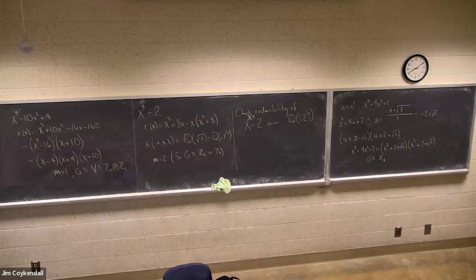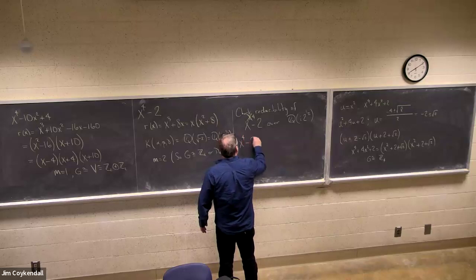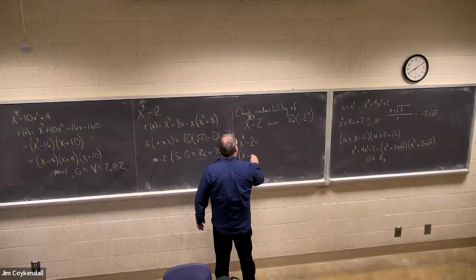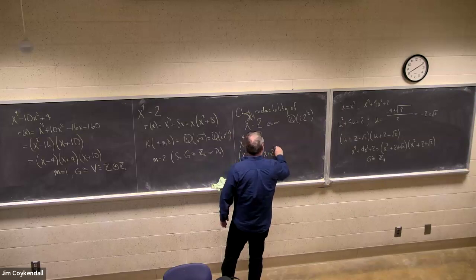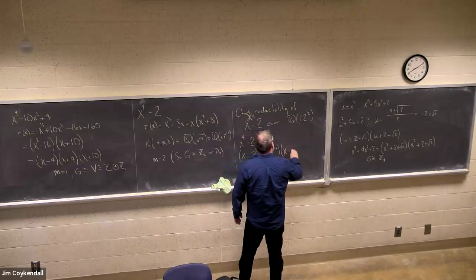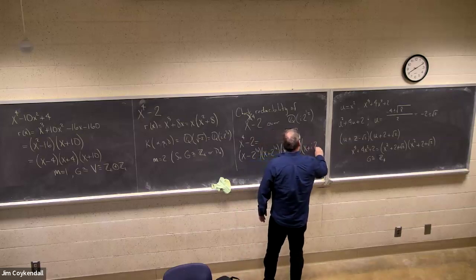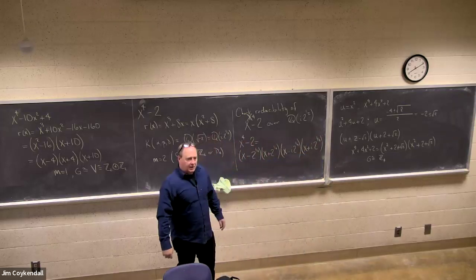If you look at x to the 4 minus 2, I can find all the roots of that fairly easily, right? It's the 4th root of 2, minus the 4th root of 2, i times the 4th root of 2, and minus of it. So x^4 minus 2 should be (x minus 2^(1/4))(x plus 2^(1/4))(x minus i 2^(1/4))(x plus i 2^(1/4)). That's cut down to the skeleton.